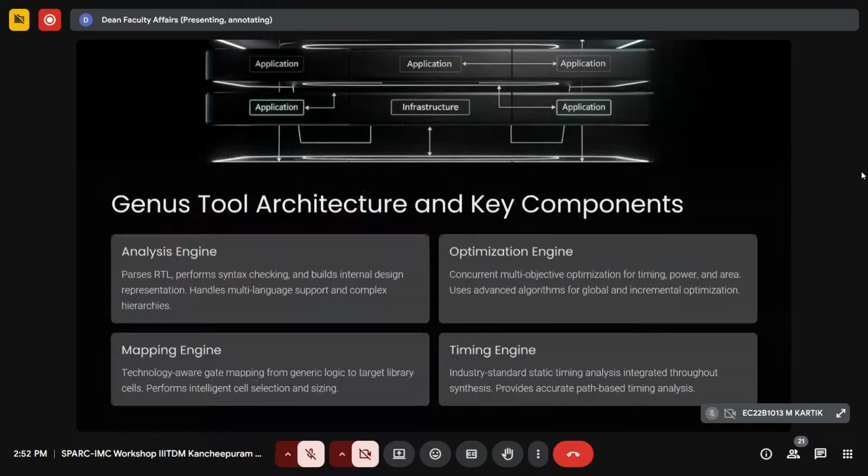The next one is basically the timing engine. The timing engine is important because you need to meet the frequency. In digital electronics, for the flop, you might have studied about setup time and hold time. Everybody, yes, setup, hold, understand? So what will happen to the flop if you have a setup and hold time violation?